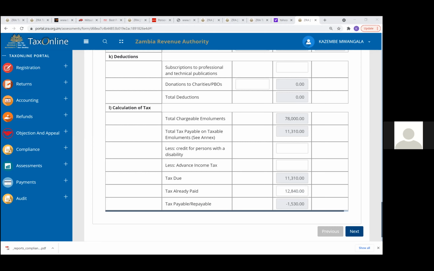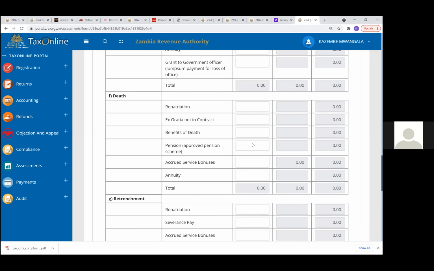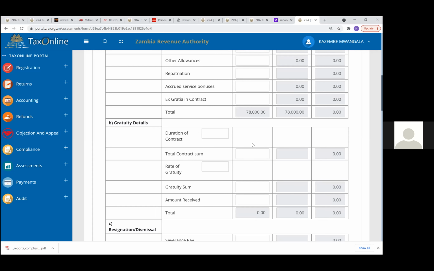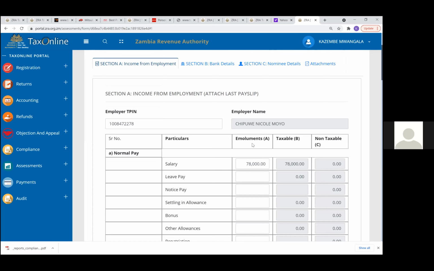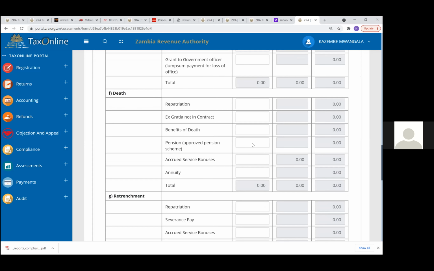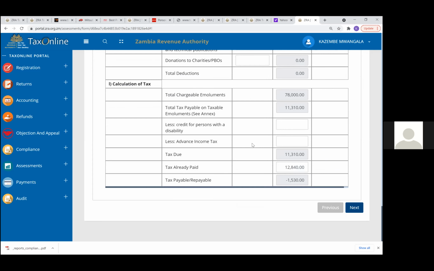I don't know if there are any questions before I move on, so that we talk about bank details and attachments before we call it a day. Are there any questions up to this point? Any clarifications before we move to the last part of our return, on how you're supposed to fill in this return? Adrian, any hands? Let me just check them.